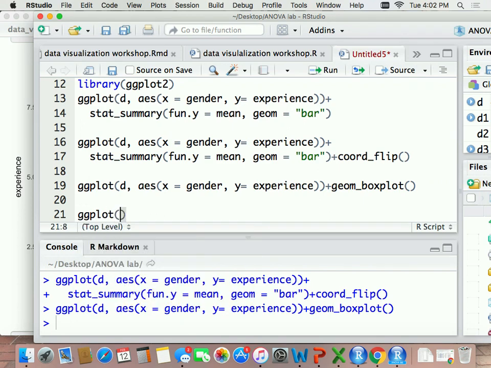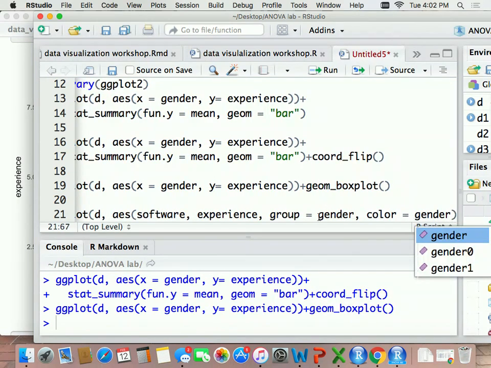So we're going to say ggplot, and d, because our data is still d, and aes, because we want to tell it what variables we want. Instead of gender, we're now going to use software, and experience again as our y variable. And we're going to say group equals gender and color equals gender.